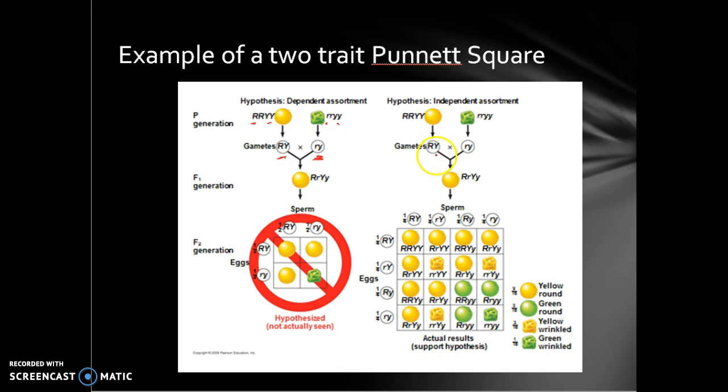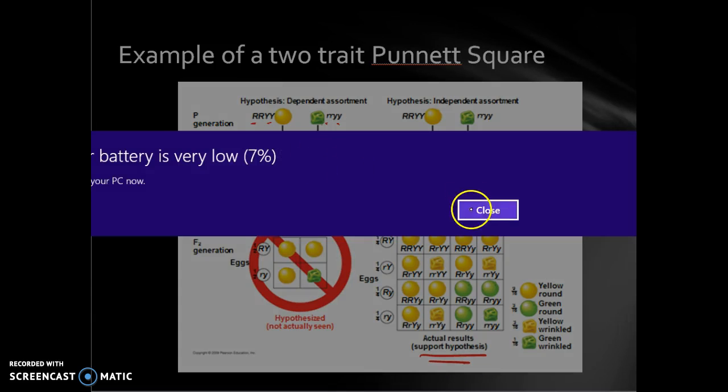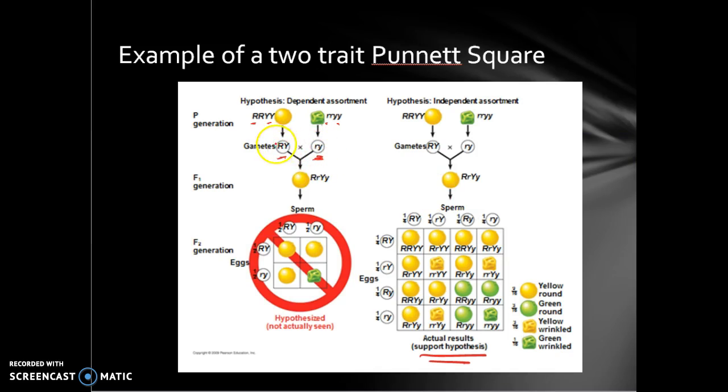And so he did this experiment, and the results that he got were like this. If all the recessives had to go together and all the dominants had to go together, then your only possible combination of gametes here would be big R, big Y, and little r, little y. Those would be your only possible combinations. And so that's what you have here in the Punnett square put together. And these would be your results. You would get 3 yellow round and 1 wrinkled green because the recessive traits would always be traveling together.